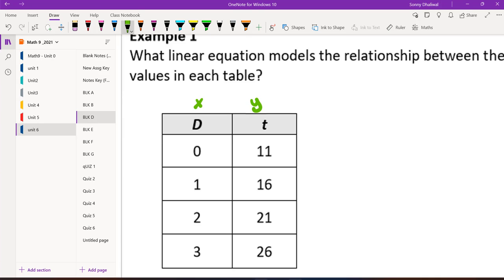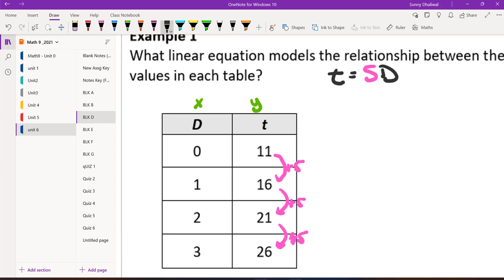So we need to create our equation. First number is how much is this increasing by or decreasing by each time? Yes, Phoenix? Increasing by 5. So we go plus 5, plus 5, plus 5. So I'm going to start creating the equation using the appropriate letters. So you have t, and that 5 is the number in front of the x. For x, we're using the letter d. You can use x's and y's if you want.